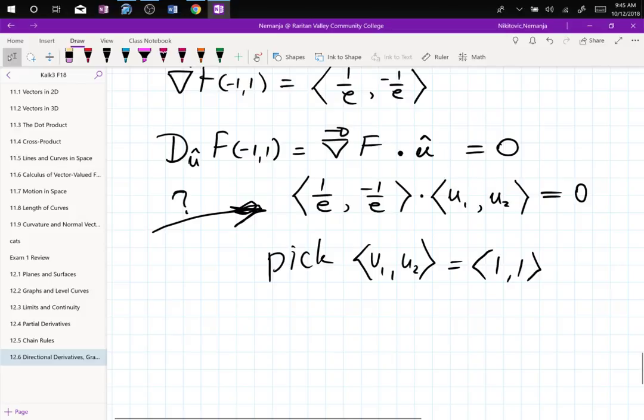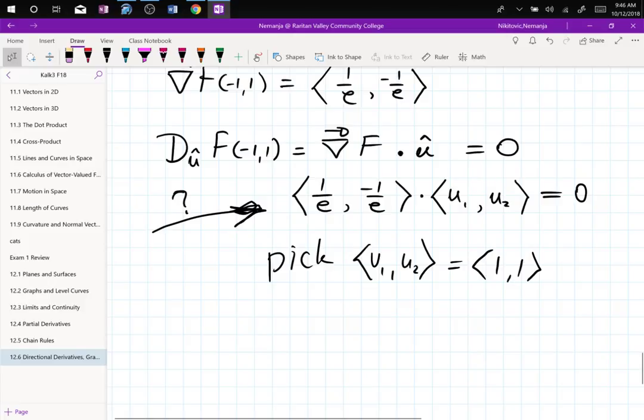I was just asking for the direction, so why do we need to find the unit vector? It's not asking for the rate or anything like that. Well, see, the unit vector is only the direction. The full vector U also has a magnitude. So the magnitude of this vector is root 2. Does it make sense? Yeah, but the unit vector is only direction. That's true. It's just a standard thing. Okay.